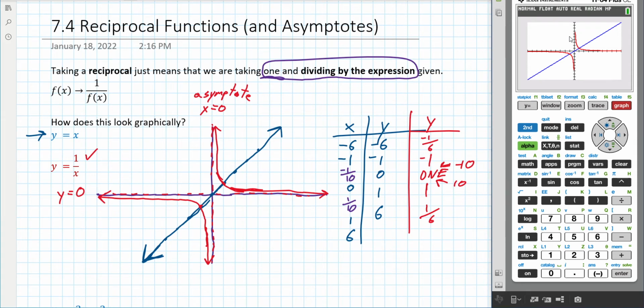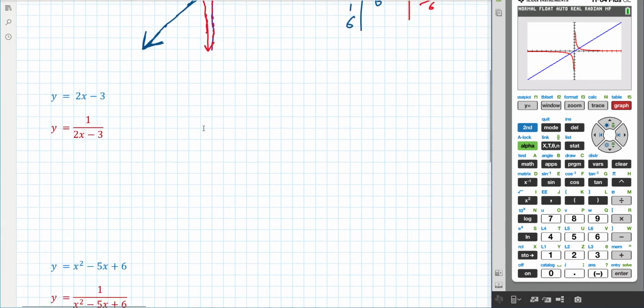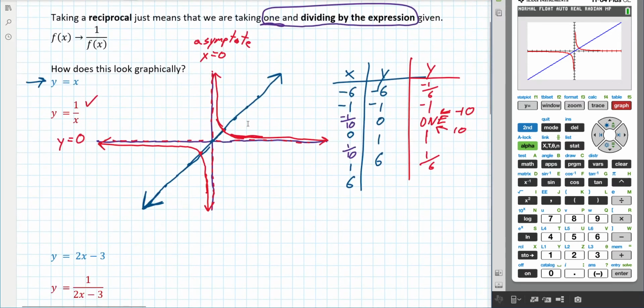Okay, so this is one example. This is the base example. All the rest are actually very similar to this. The only thing you have to do is see where the original 0 point is, where the does not exist point is, or the asymptote is. So I guess that's all the way over here. So that's the asymptote. That is this part. And the other asymptote is always the x-axis.